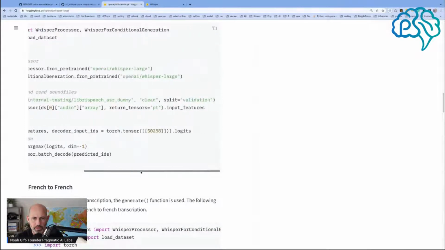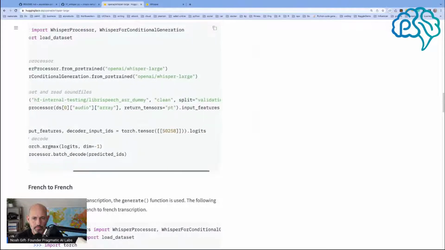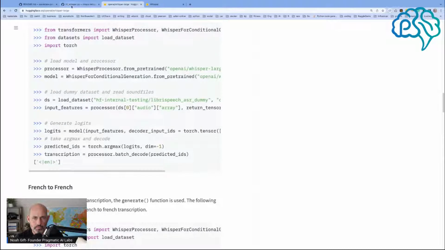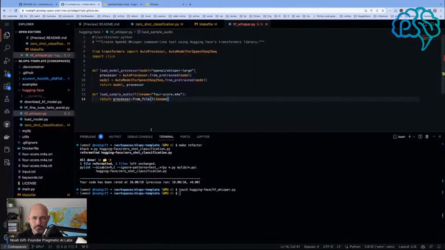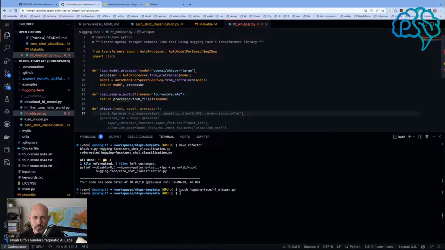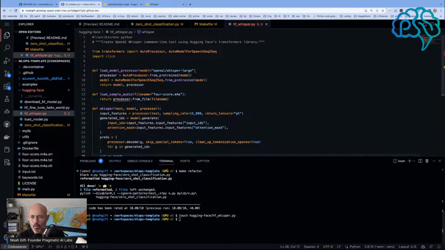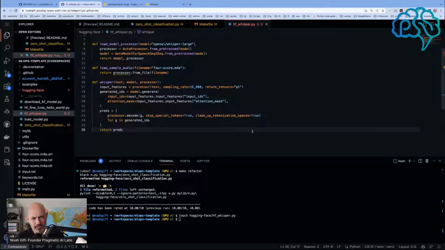And read sound files. Definitely a lot more complicated to understand what's going on here.